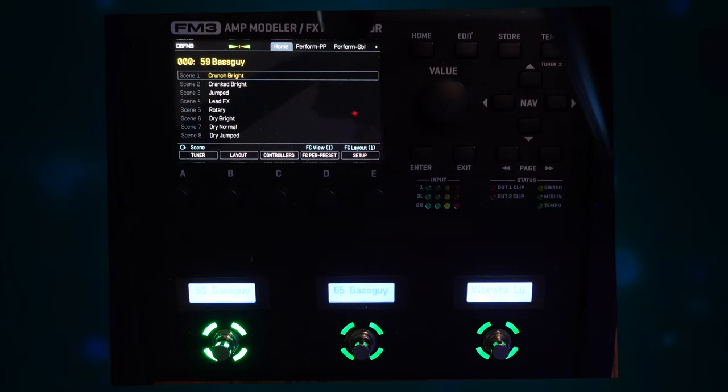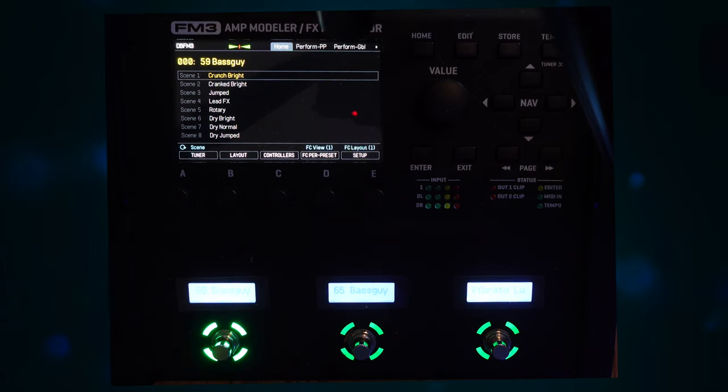But what happens if you do a long press on the second foot switch? It brings you to the master layout menu, which is the king of all layouts, as well as the gatekeeper. You can only access a layout if it's been set up in the master layout menu. The first 3 layouts are presets, scenes, and effects. So when you do a long press on the second foot switch, you'll see a green LED for the presets layout, a red LED for the scenes layout, and a blue LED for the effects layout. Press the corresponding foot switch to get to the desired layout. Take our first example a step further.